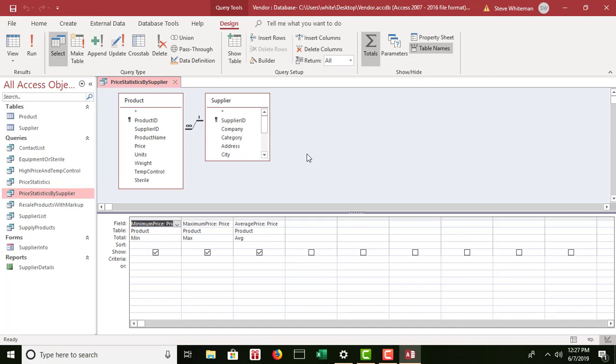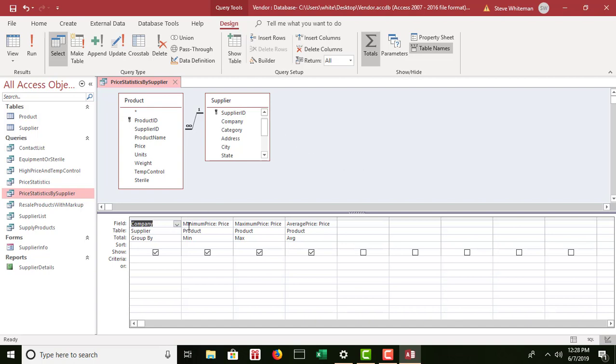All right, so here, let's do it correctly this time. I want to take company, and I want that to be the first field. So I'm going to take company, and I'm going to click and drag it right on top of minimum price, and it will actually put it then as my first column. Okay? Now, here's the trick to this.